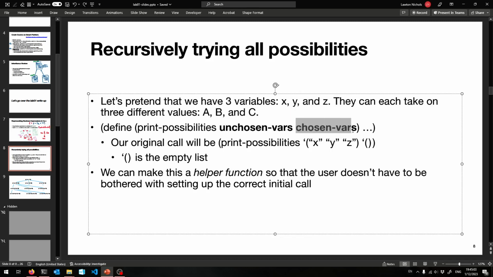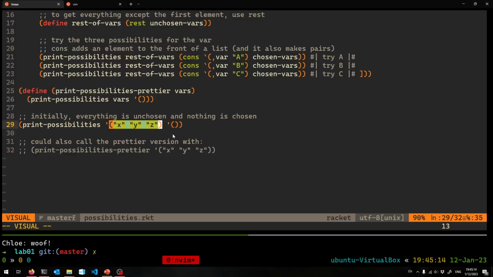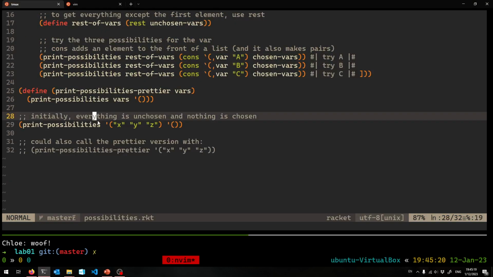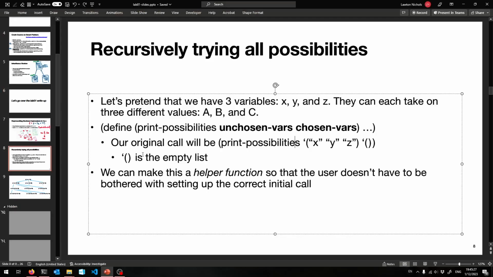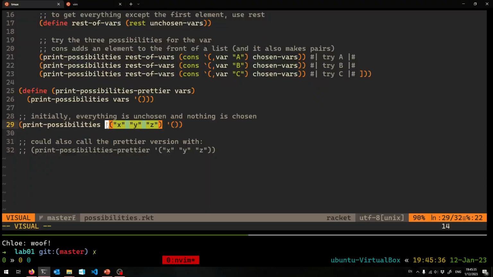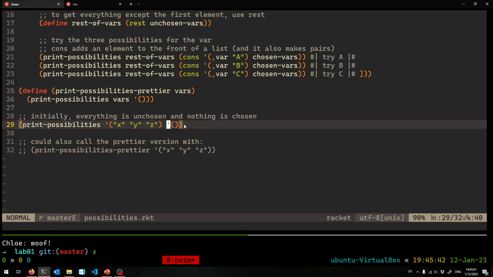The easiest way to do that is with the helper function, and the idea of the helper function is that you're going to recursively try every possibility for your variables to values, okay? So here's an example. Let's pretend that we have 3 variables to pick values for. They're x, y, and z. And just as to not give you the full answer, let's pretend that instead of true and false, x, y, and z can take on 3 different values instead of 2. Like x could be a, b, or c, y could be a, b, or c, and z could be a, b, or c. And we want to generate all the different possibilities, all right?